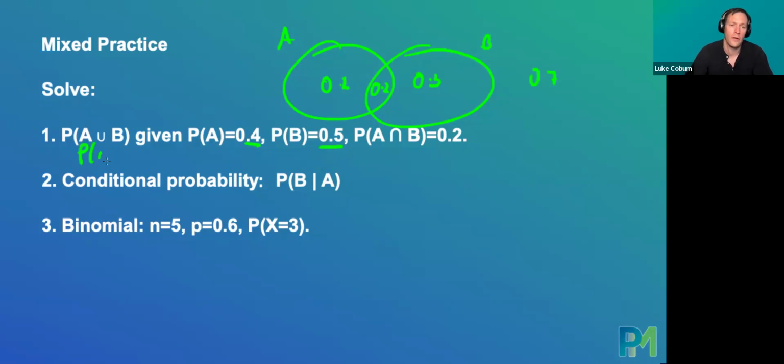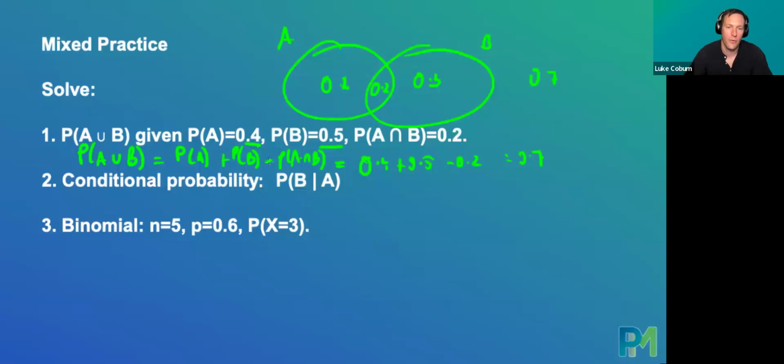Otherwise, you can use the formula. It's weird. Formulas are almost false friends. They can actually make the topic harder because we think, I don't need to understand this, I just need to use the formula. But the understanding doesn't take that much and you can just get it from a picture. So this is 0.4 plus 0.5 minus 0.2, which is 0.7, you see.